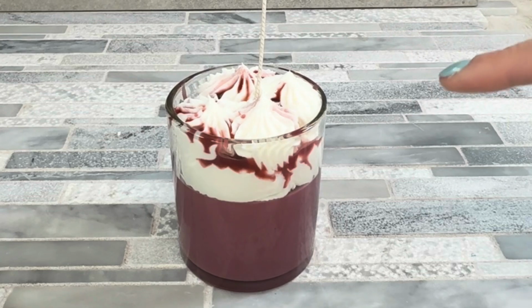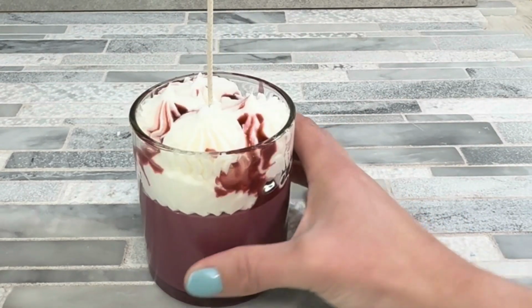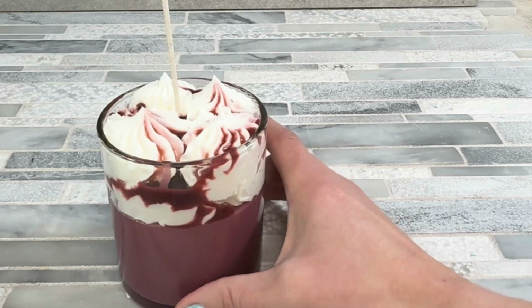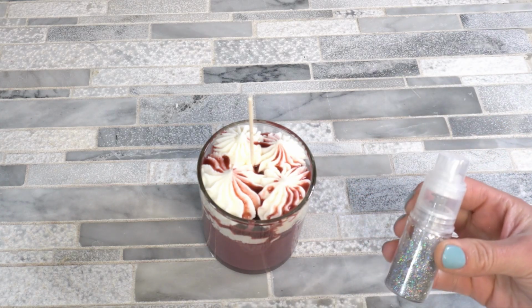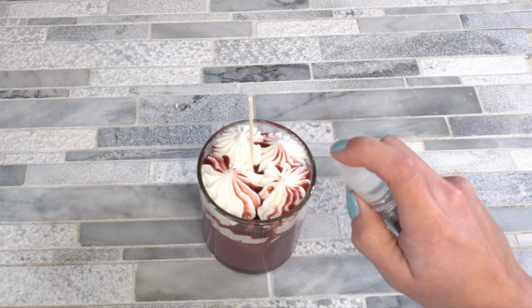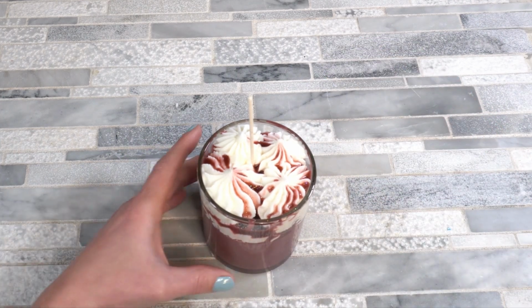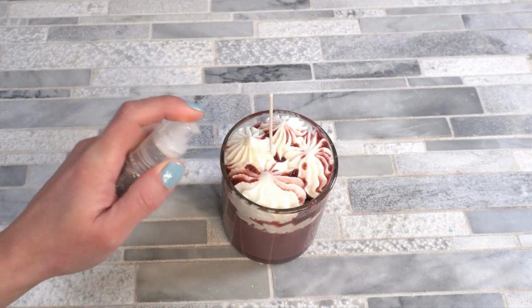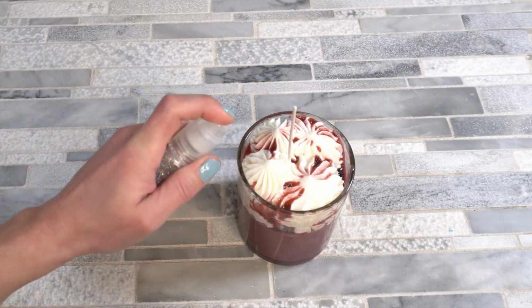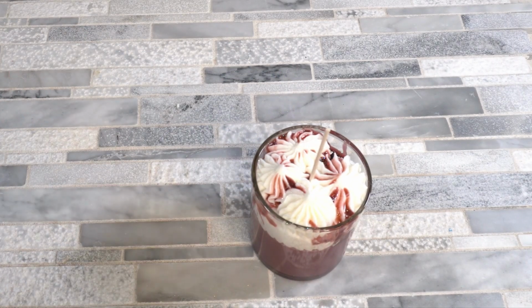Okay, I don't know that I love the way that it looks on the top, but on the sides, I love it. I also got this new glitter pump thing, so I just want to try to hit it with a little bit of that and see if I like it more. Oh, I like that better.